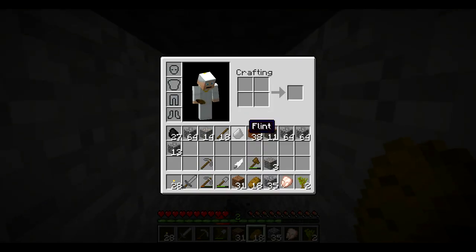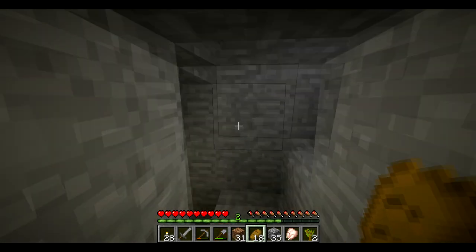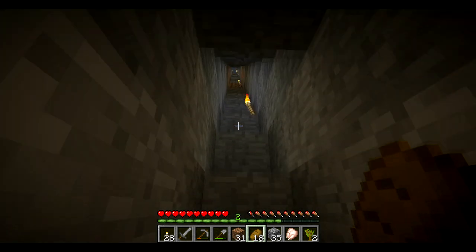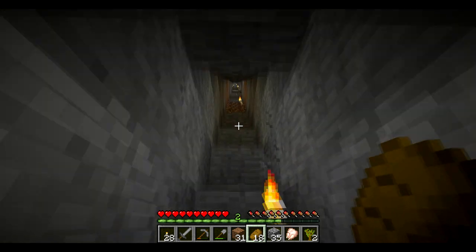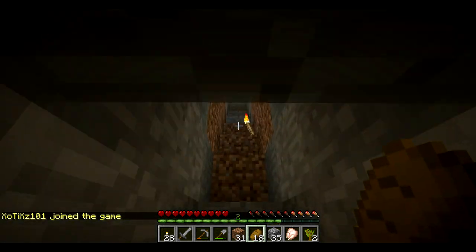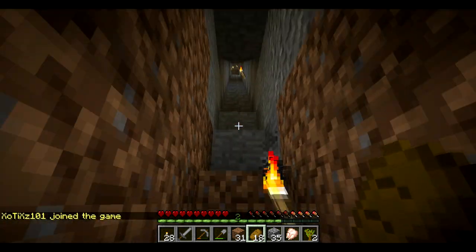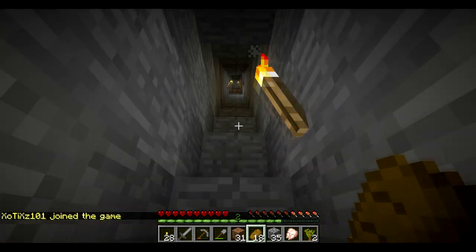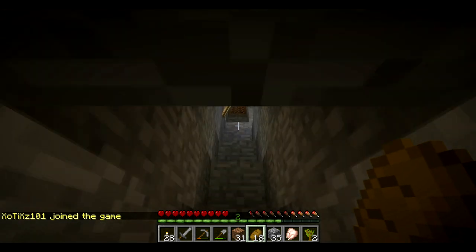Smelt this up. What do we got? 14. Get a little bit of gear. I mainly want to get me a pick for sure though, so I can get stuff like that lapis and some redstone and stuff mined up. I really want to get an iron farm going as soon as possible.